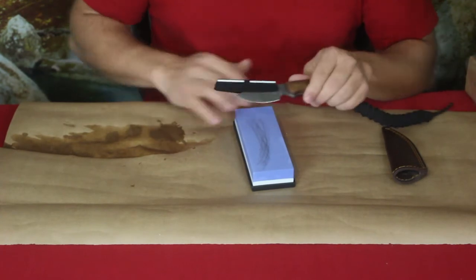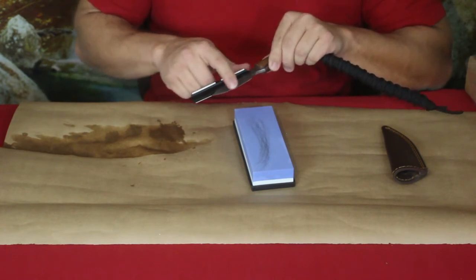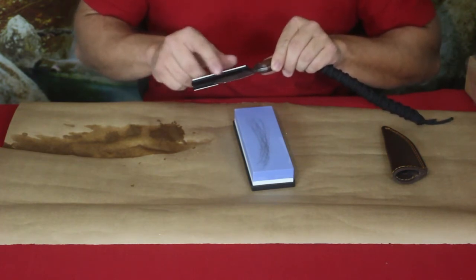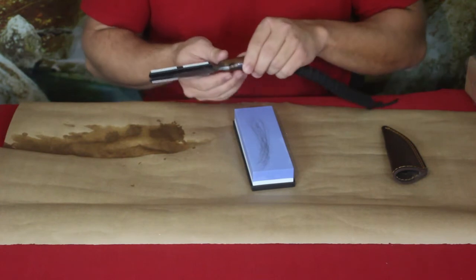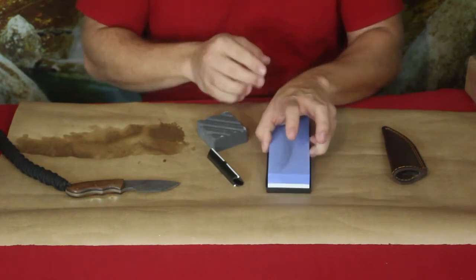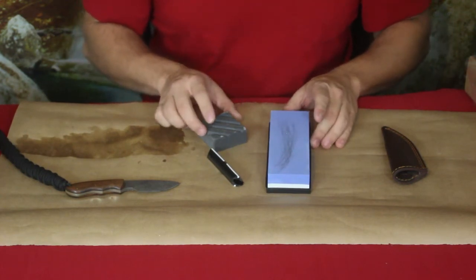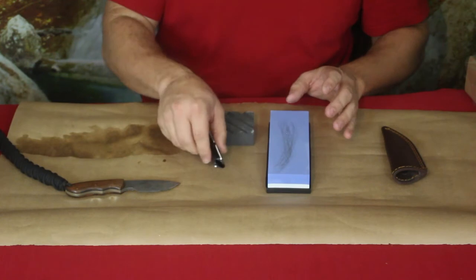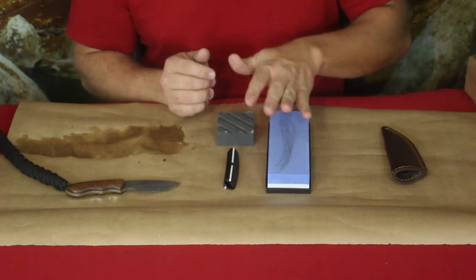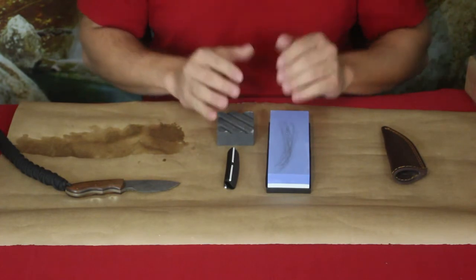After a handful of passes I can definitely see this is taking the edge down. I have a fair bit to do to clean this up — the rust on some edges is a little deeper than I expected — but I'm very impressed, this works very nicely. I think the grit on this one is even better than the previous stone I had. Especially for a kit that has all three pieces, with 1000 and 6000 grit, that's usually a lot more expensive.